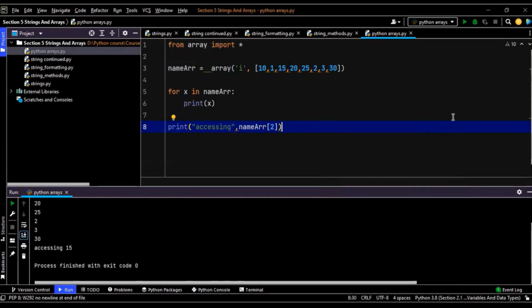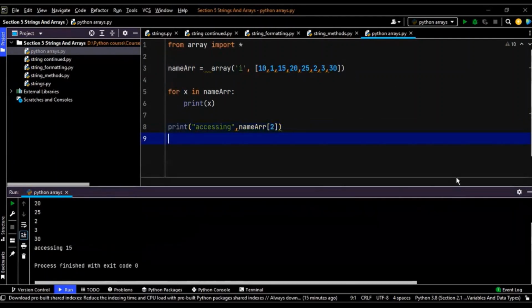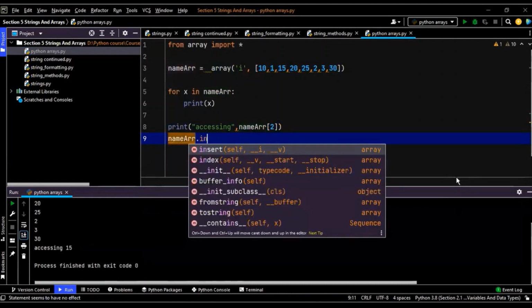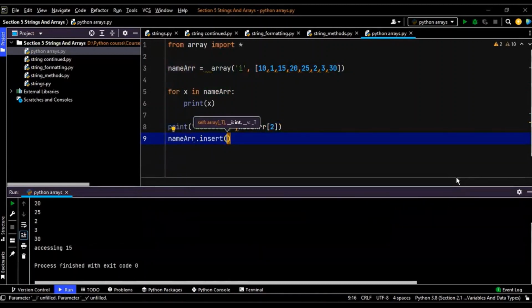Now let's say I want to insert something in the array. For that there is a function itself where I can write name array dot insert. Where do you want to insert? Let's say at the second position. And what do I want to insert?